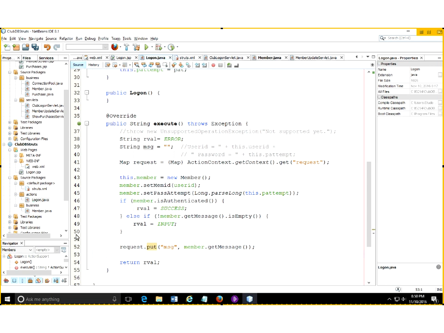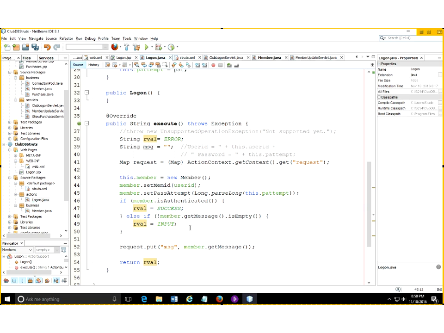Okay, so on the request object we will put the member's message, and we're just using the alternatives to change our result setting. So we default to error. If all goes through and we're authenticated, then the result is success.